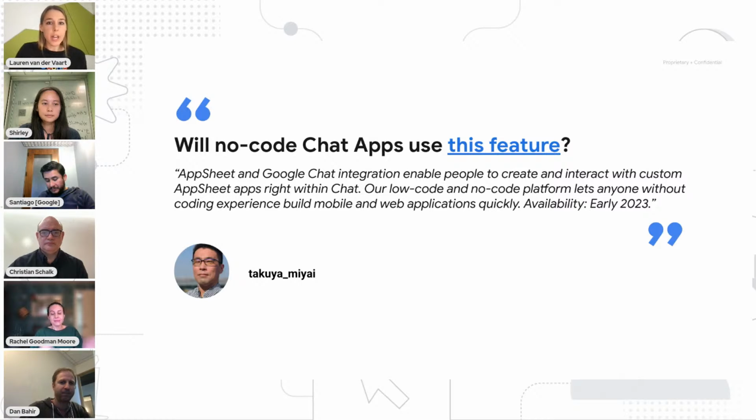Okay, will no-code chat apps use this feature? And that link is showing this information below. Yeah, that's the one. So the link as well as the copy here is from an announcement that was made at Next around this capability that Workspace is now allowing, I believe it was described as, no-code chat apps to be built, and that is exactly what we showed. So I'm not sure if the copy in the announcement post was entirely clear that it would be AppSheet powered, and it is AppSheet chat apps that are being referred to, but that is the one, and we're really excited about it. Awesome.